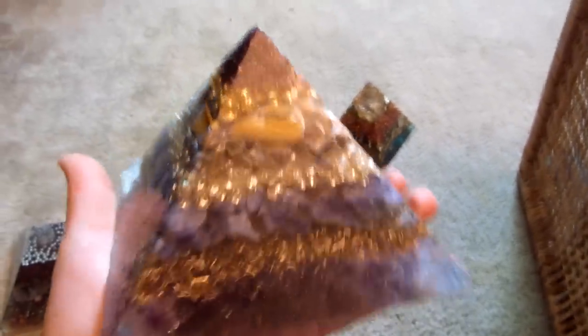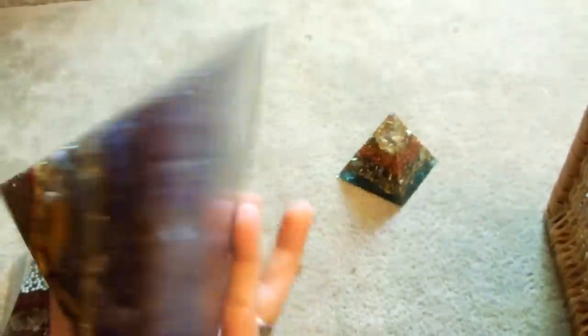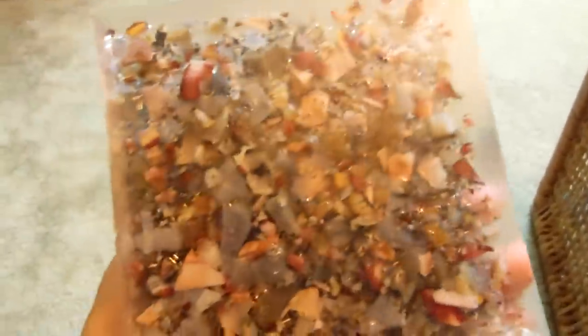Now I'm going to show you some of the ones that I've made. This is one I made yesterday — you'll notice how it goes from organic, which is different levels and different types of stones and crystals, to metals, crystals, metals. And look on the bottom — the whole thing is covered with amethyst stones. Here's another one I made just the other day: quartz crystal, garnet stone, blue calcite, and the whole bottom of this pyramid is all different types of agate, completely filled.